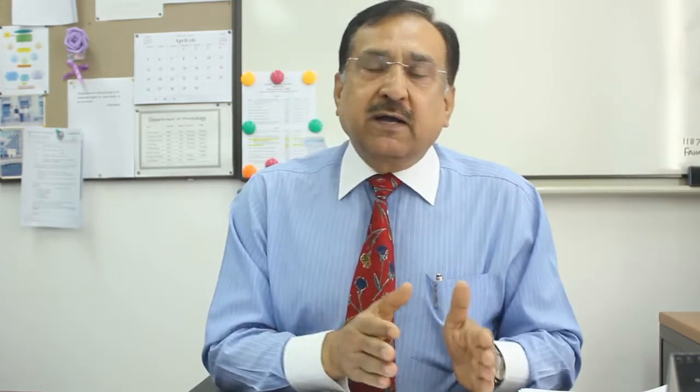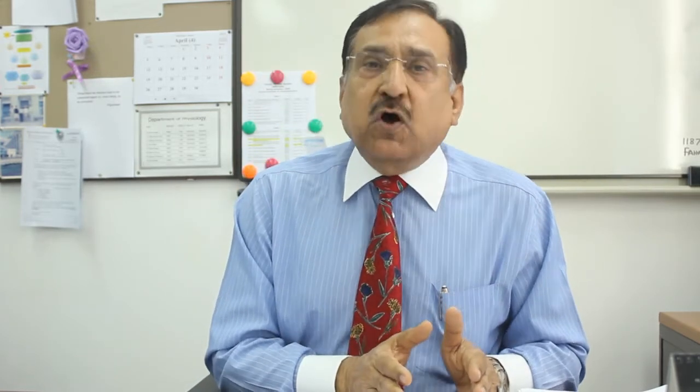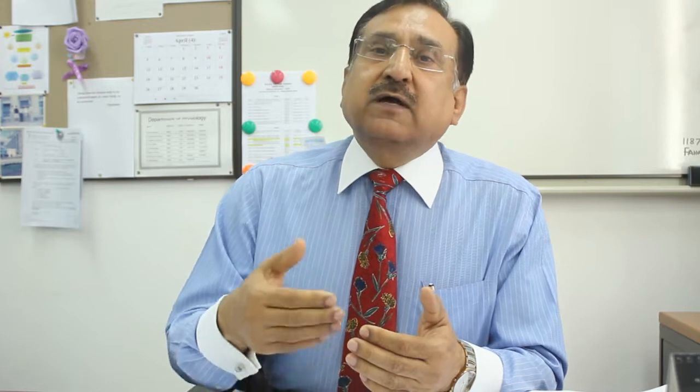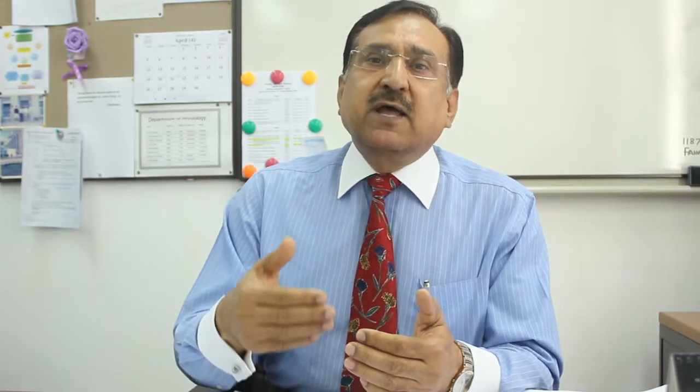Now, the other situation is that one cone is entirely absent, and that situation is called protanopia. And if you have absence of green, then it is called deuteranopia. If you have absence of blue, then you have tritanopia. So these are conditions in which you have color blindness. This is what is called color blindness.